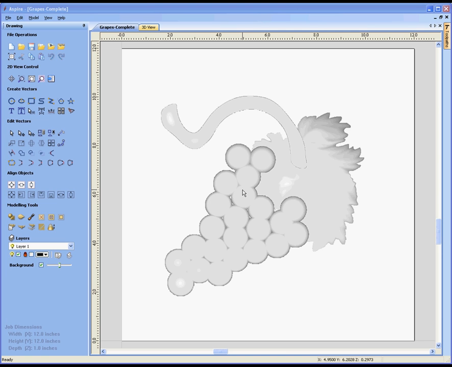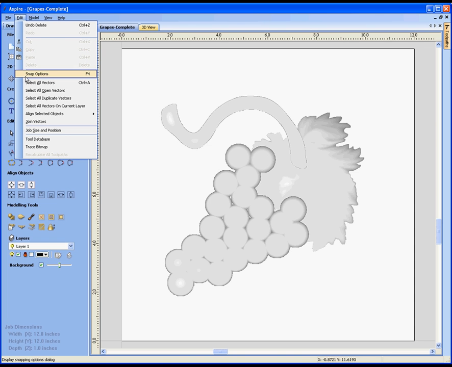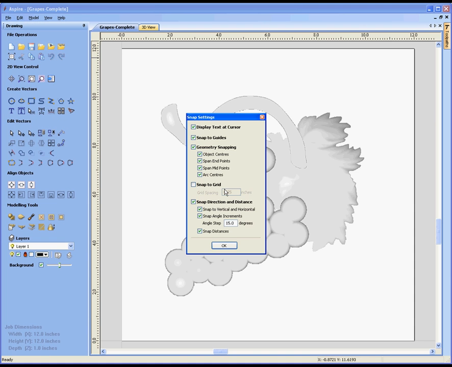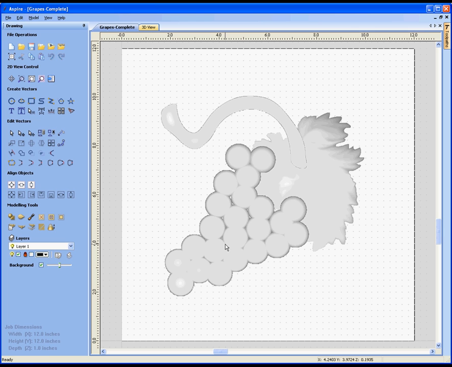Another option which is helpful when laying the part out in 2D is a snap grid. If we come up to the edit menu, come down to snap options, then we can switch on a menu where I can control how different objects snap. If I switch on the snap grid, you can see a grid of spots is created in the background, and now if I dragged or drew different items within the 2D view, they would snap to those particular nodes. Makes it very quick for me to lay out a two-dimensional drawing.